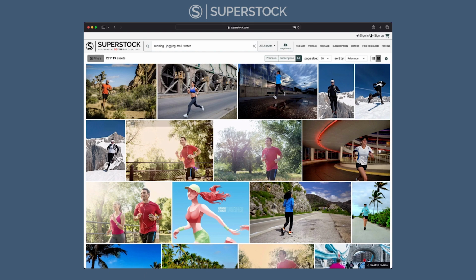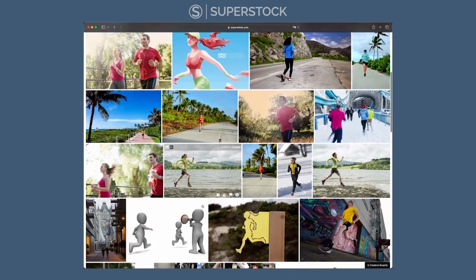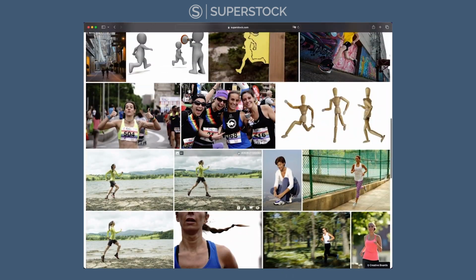So in this case, we're not looking for illustration. We've got some vectors coming in here. And we're not looking for editorial content. Looks like this is a Pride run of some sort. Some great shots here. If somebody's looking for this particular event, they're not going to be looking for imagery that is model released. These are editorial images.